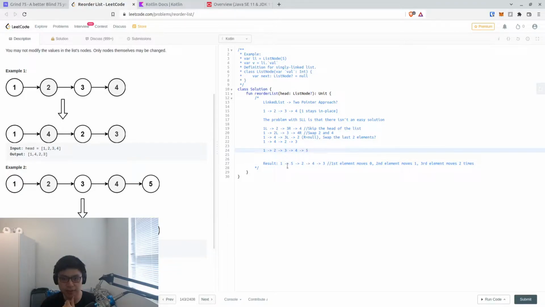But the fifth element does. But we could also consider this as the second from the middle, right? Maybe there's something to do with the middle of the linked list. That's an interesting idea.